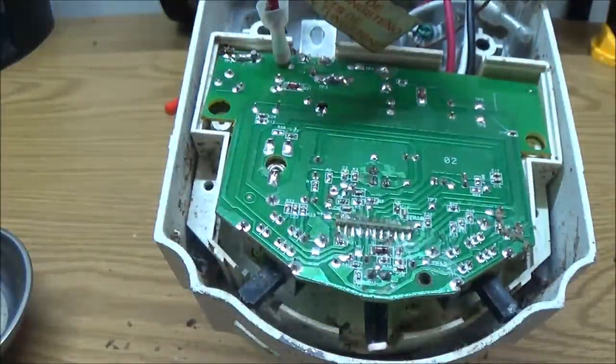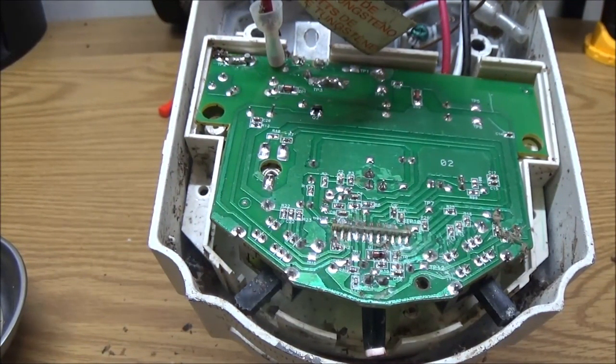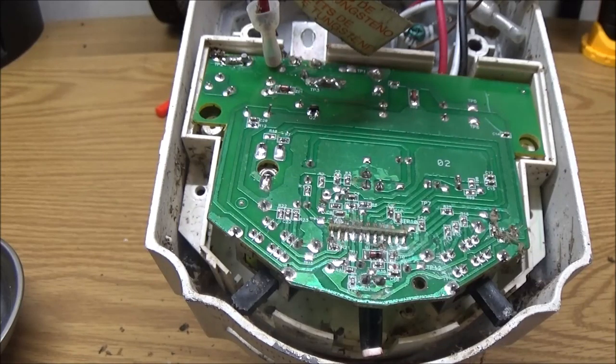There's a little spider in there, damn it. You ever get the feeling you should just leave things alone and buy new before you get bitten up? He's crawling around down in there.